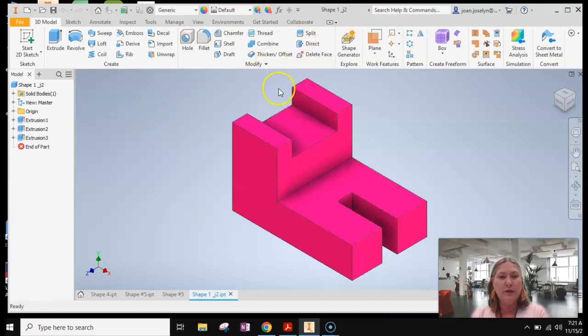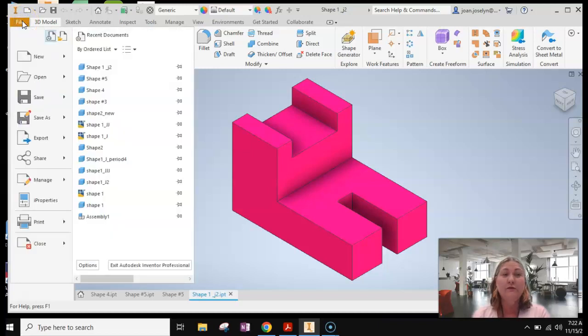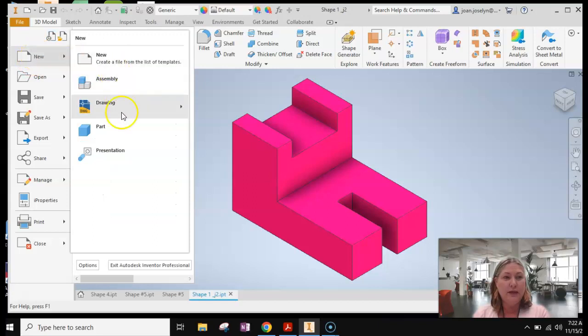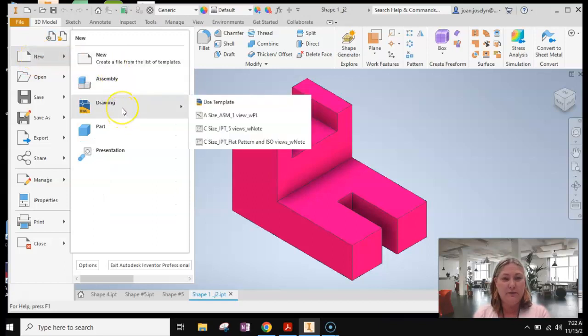You can close it or open it. If it's open, Inventor knows that that's the object you're working on. So I'm going to come over here to File, make sure you've saved it, right? And I'm going to do New, and I'm going to choose a drawing sheet. And I'm going to ignore all those choices I have there. I'm going to click drawing sheet. Oh, maybe I need to.